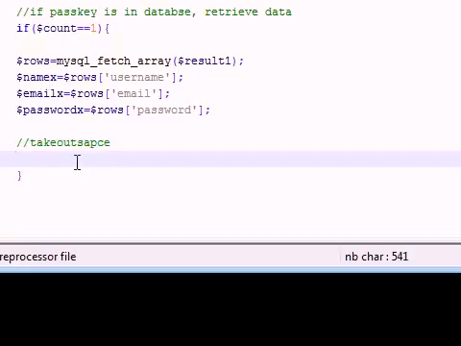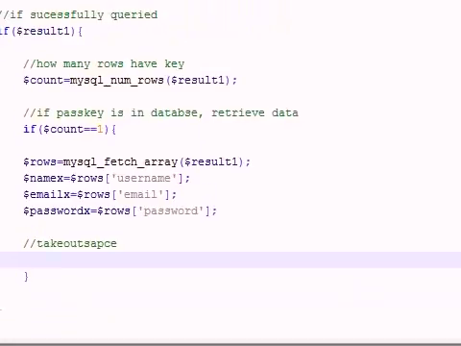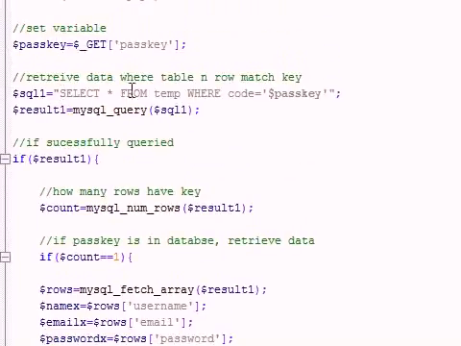So for example, if they had something called Bucky and they put a space and it said Roberts, or they had a password that was like my mom space secret space 42, we want to take out all those spaces. And this is a security function that we do. If someone is going to try to use MySQL to insert something, like you can see right here, this is MySQL and it has spaces in between them. If we take out all the spaces, then it's going to be incomprehensible to our computer.